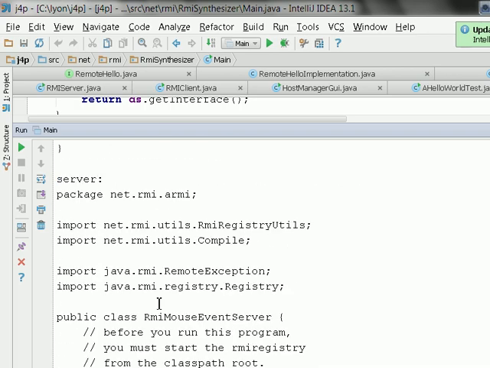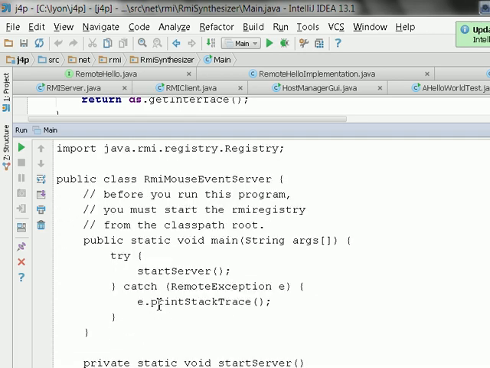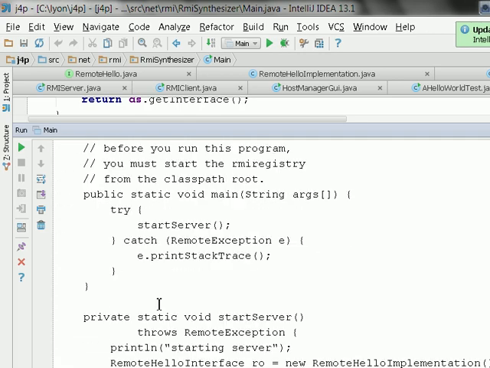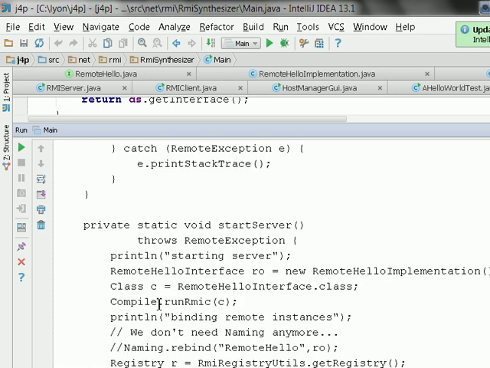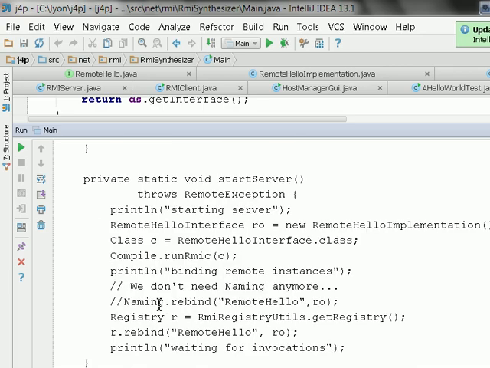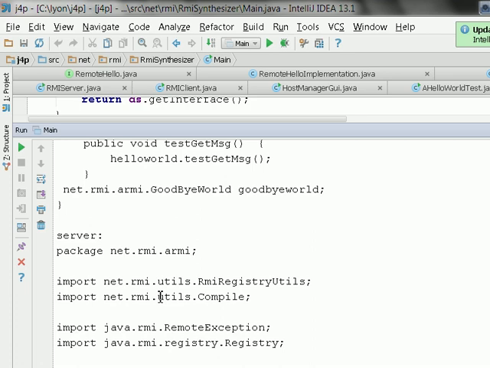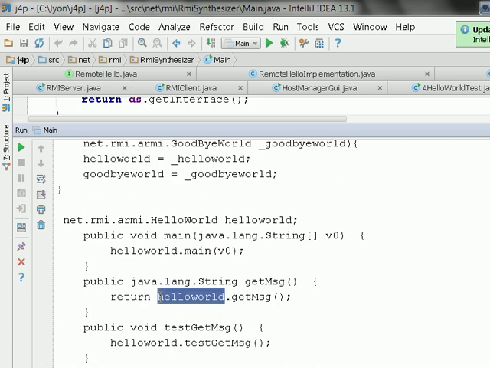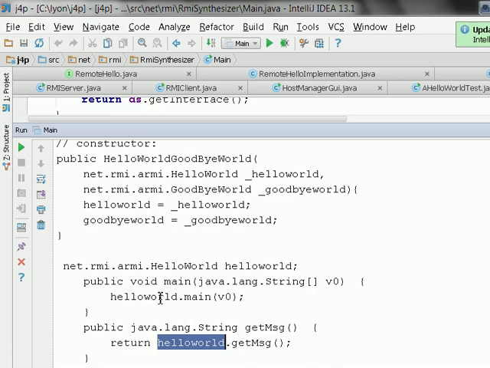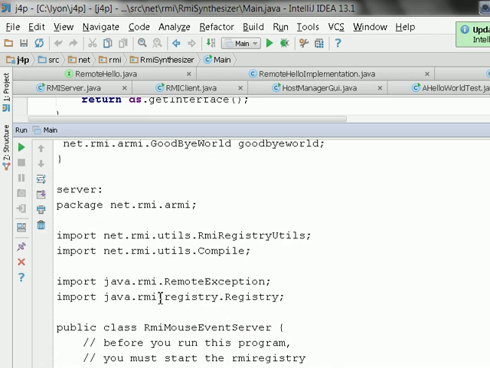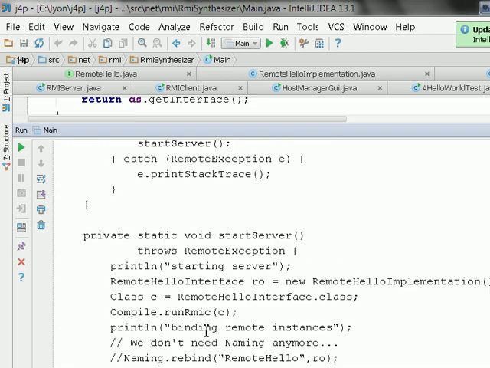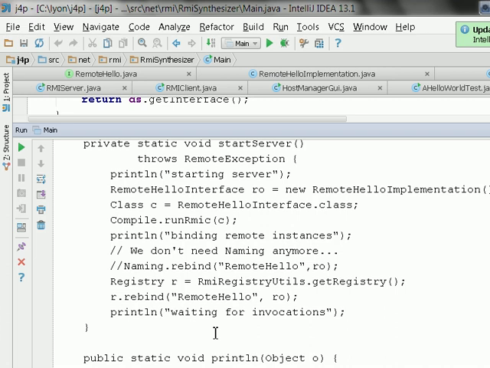So now comes the server. And the server looks like he's rebinding. And now we know what's missing. Right? We were supposed to throw remote exceptions on the stubs, but they weren't done. We didn't throw any of the remote exceptions. But you guys can put that in there because it's just a string.